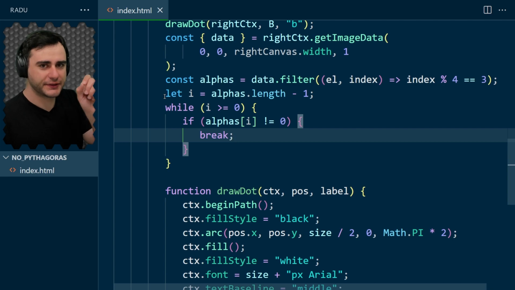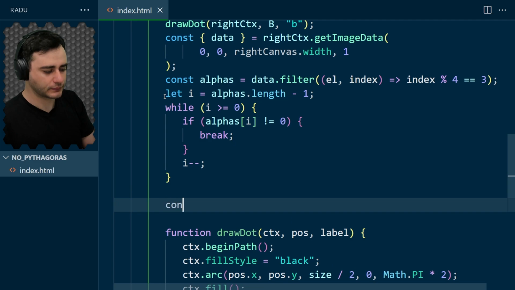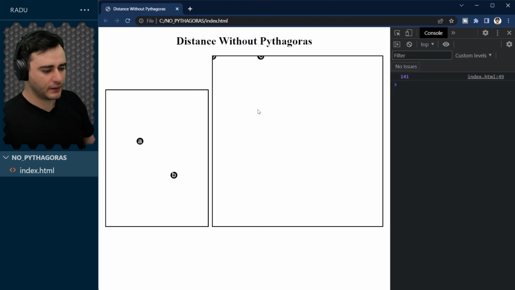We found the first visible pixel from the right, which is the one that we're interested in. So when doing this search, we also need to decrease i. And then our no-Pythagorean-theorem distance is going to be i minus half the size, like so. And let's log it into the console. Refresh, and it's apparently 141.